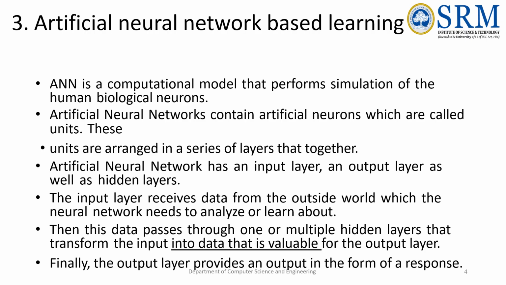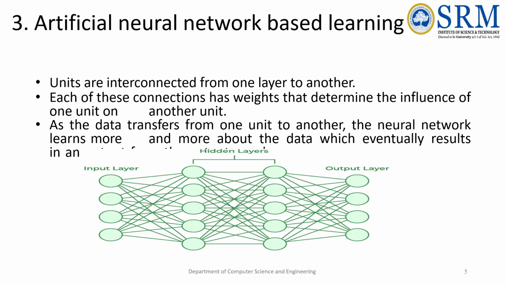As I told, there are three different types of layers available: input layer, hidden layer, and output layer. The input layer is used to receive the input data. The hidden layer processes the information and finds the patterns in it. The output layer produces the final result. Here, let us take x1, x2, x3 as an example input. They go to the neurons, and the result will be the output.